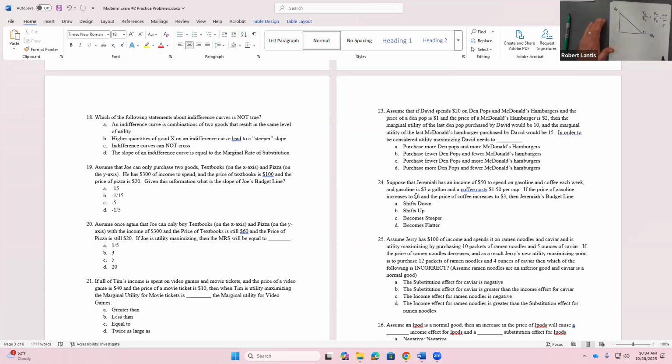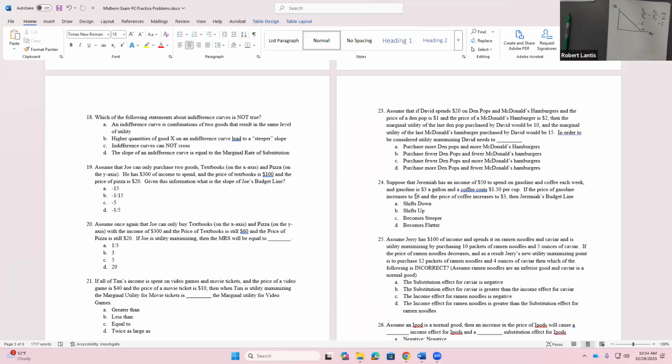Now, it's always downward sloping. So technically, the slope would be what? -5, right? Now, you'll notice I don't try to trick you on these types of questions. If I'm asking about the slope of a budget constraint, all the options are negative, right? So it's simply knowing the slope of that budget constraint is always going to be the relative price of your X good to the price of your Y good.